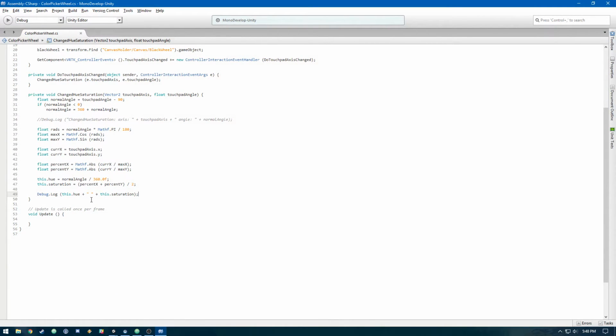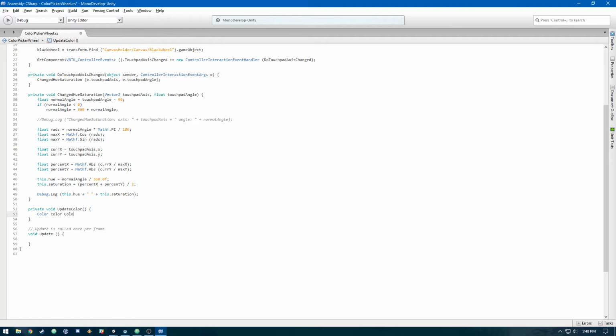Now we're going to create a new method called UpdateColor with no arguments. This is going to change the color on the renderer of that cube. First we're going to make the color. Luckily, Unity has a built-in function to convert from HSV to RGB, so we don't have to worry about that.